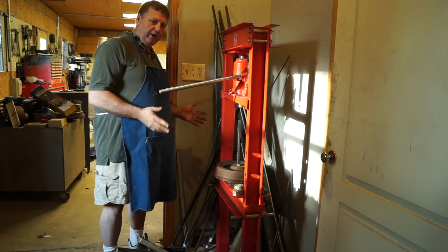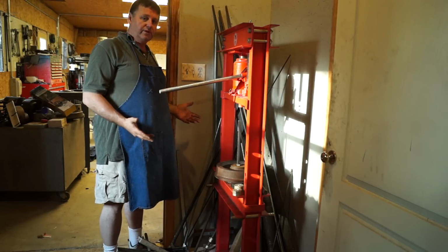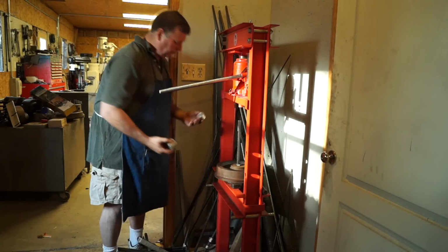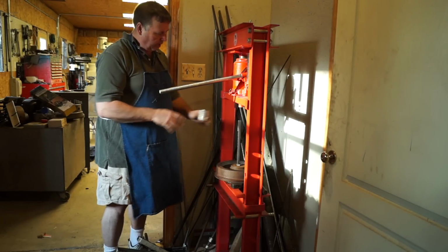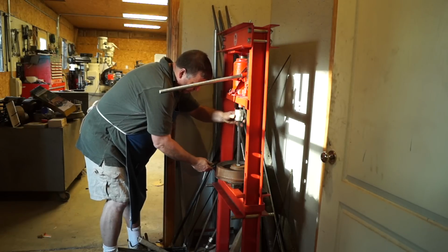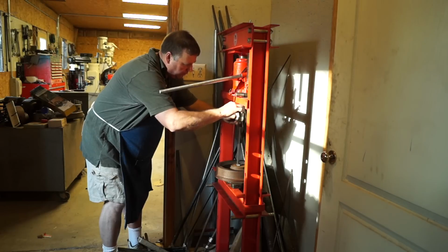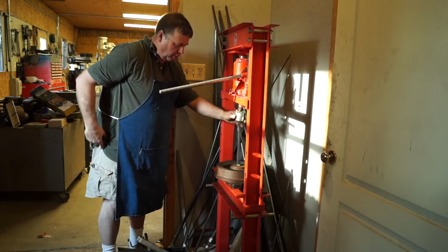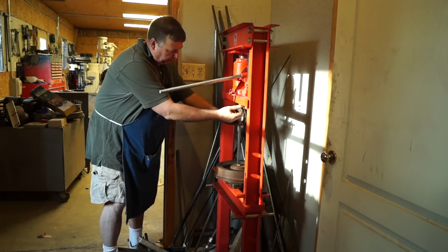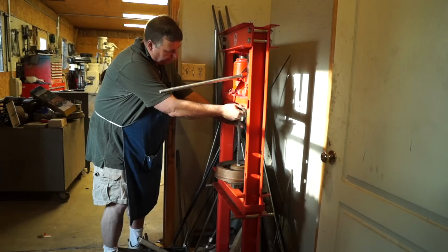I don't know how many people have done broach work before, but you need to be as efficient as possible. So I usually try to use a piece of aluminum. I've got some aluminum blocks here, and by being efficient, you want to use all the travel on your press. So what I've got is 2 aluminum blocks, and then a block sitting here in the middle, and I've got maybe 1/8 of an inch that I'm not using.